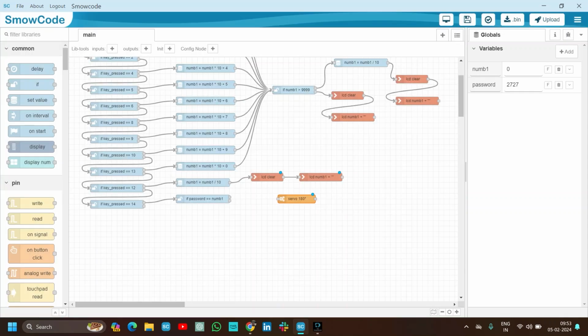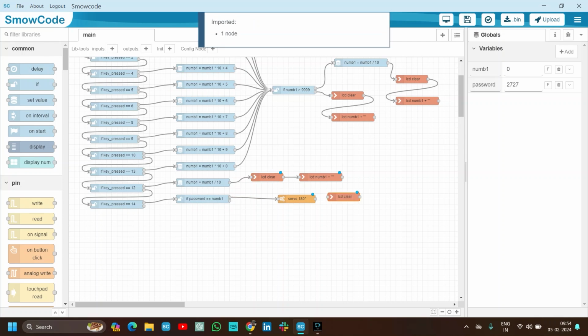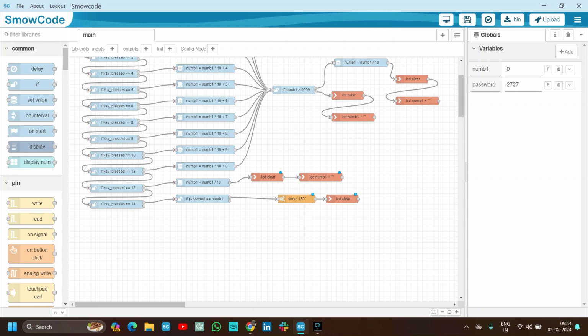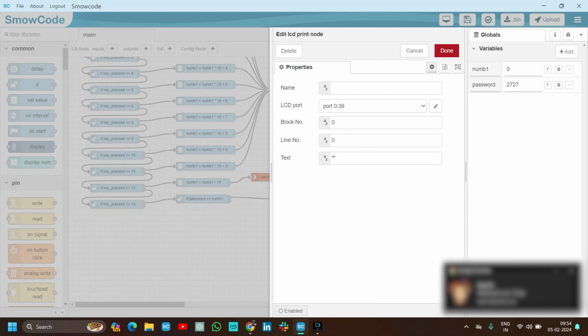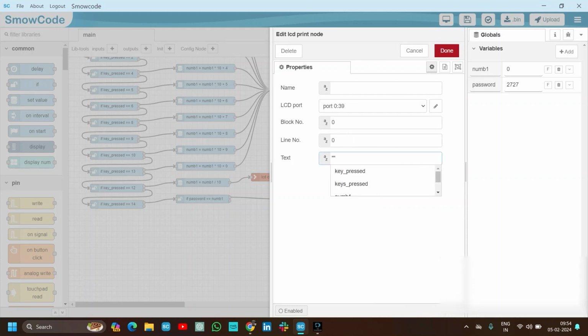Click on done, connect the if condition to servo, and then I can use the LCD clear node, copy paste this, connect it. Now again pick the LCD print node, double click on it and enter the text as welcome. Click on done.